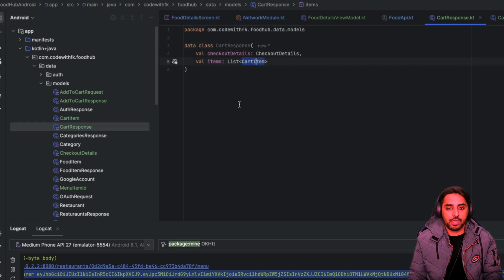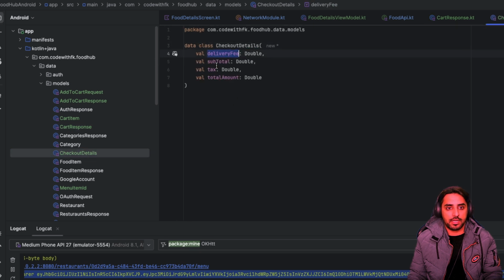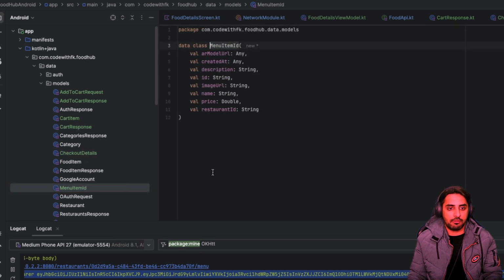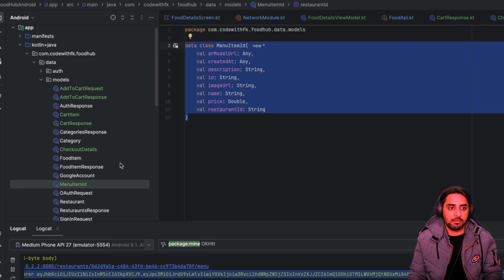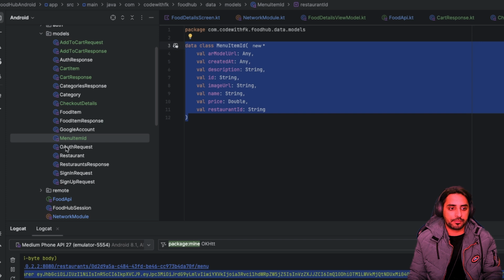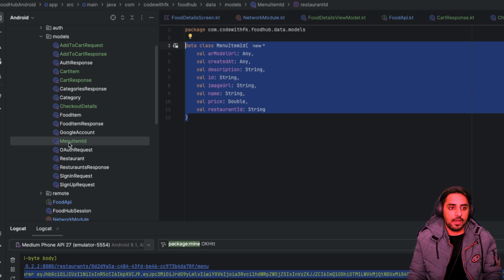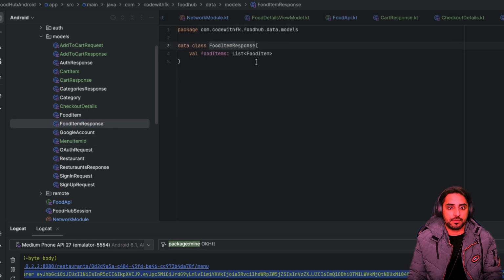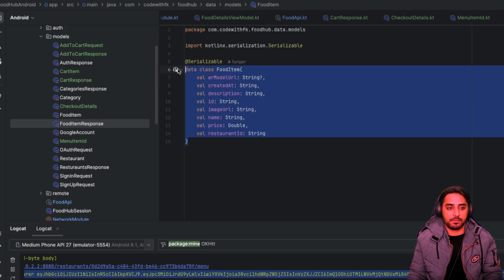Now when I get over here, you see that we have checkout details and the items with cart list items, and checkout details that have double values, and then we have menu item ID, which is pretty much the same as the food item, sorry. So you can see that it's pretty much the same.